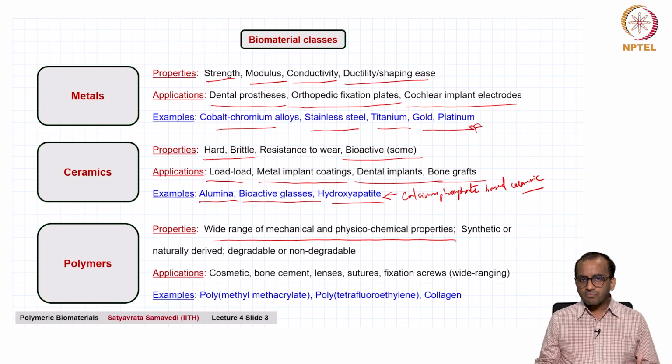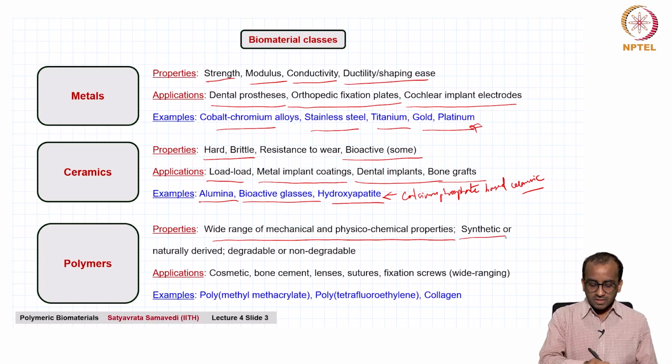Of course, the mechanical properties will definitely be much lower than metals and ceramics, but still you can have a range even there. For example, you can have something that is brittle, something that is ductile, something that is like an elastomer. All these are examples of mechanical properties associated with different types of polymers. And depending on the application, one can use either an elastomer or a hard and brittle polymer.